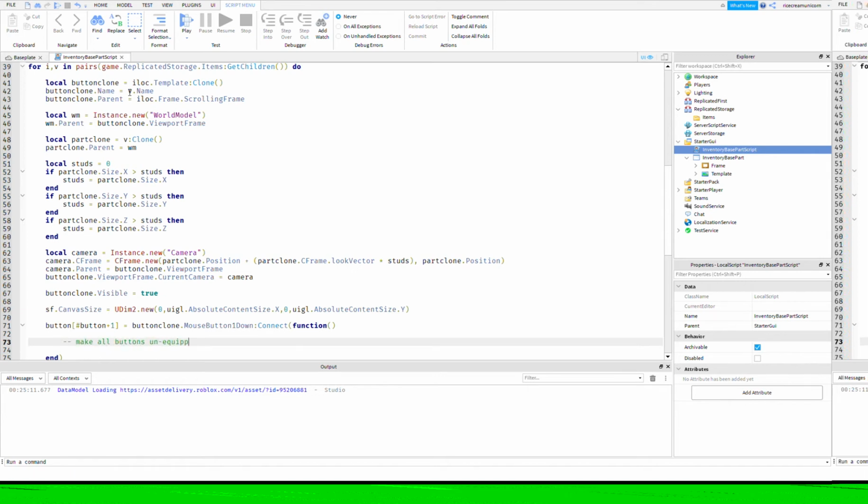Now what I like to do is just make everything unequipped, and then we will make the button that we've clicked equipped. If it was unequipped, we'll make it equipped. If it was equipped, it will stay unequipped.